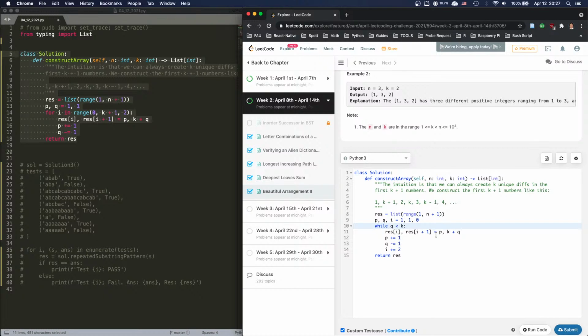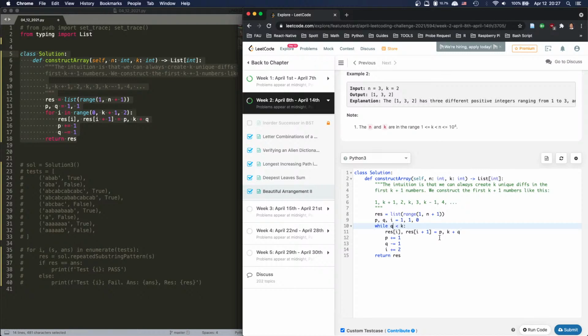What shall we say when it ends? Well, it ends when k plus Q is equal to P. That's when we end.